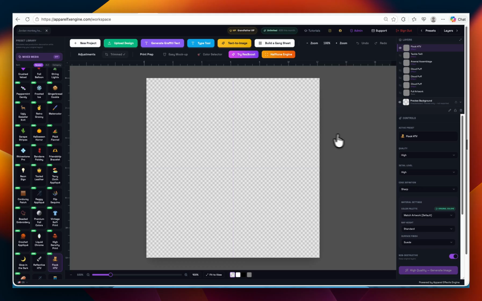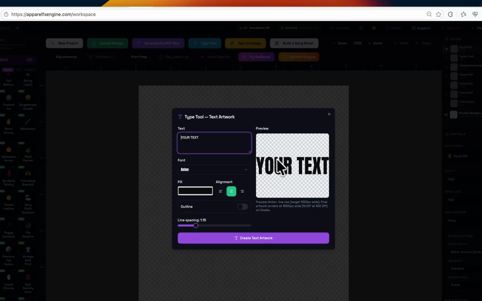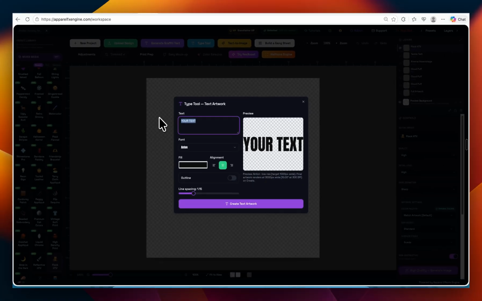The first one that I'm excited for is the type tool. Click on the type tool. This is a tool I've been wanting to bring in for a long time. All right, so we finally got it. Let's just type in the tool right here. Let's say we want to type in Apparel.